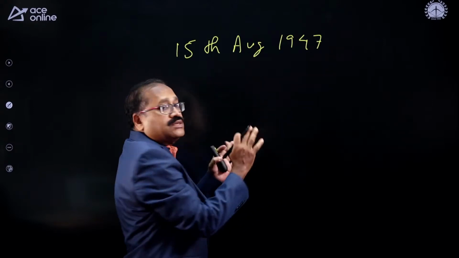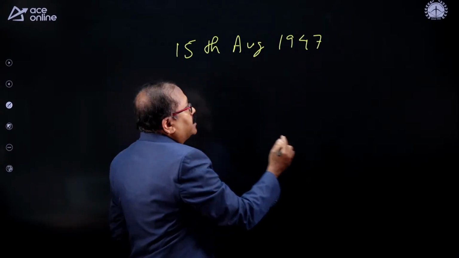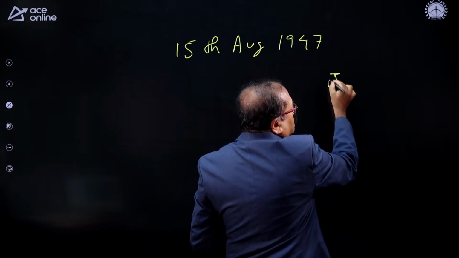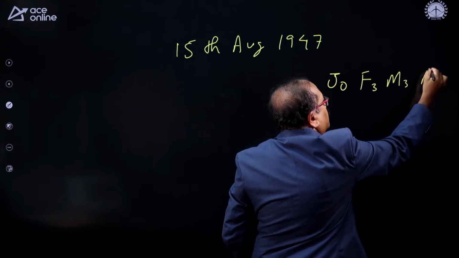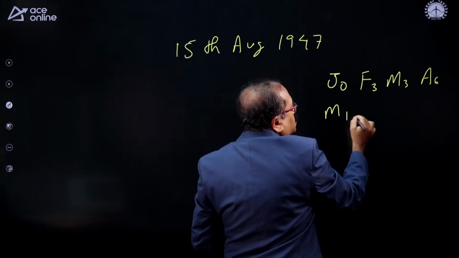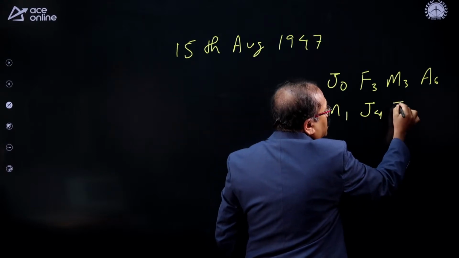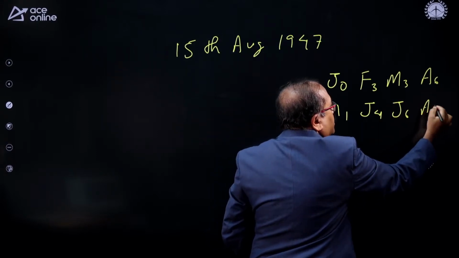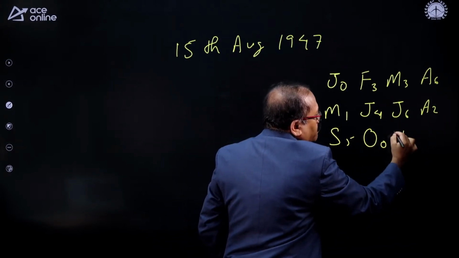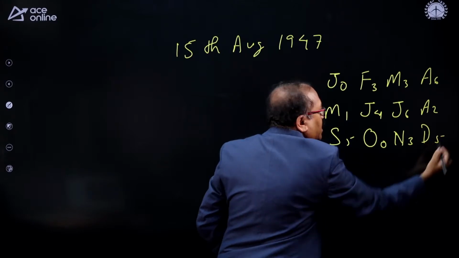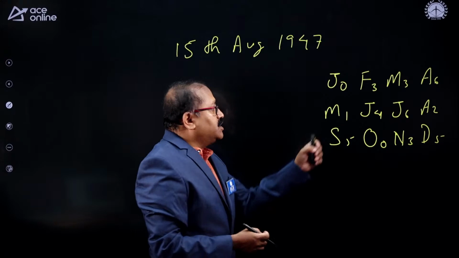So before you answer the question, my friend, you are expected to know these codes. January is 0, February is 3, March is 3, April is 6, May is 1, June is 4, and July is 6, August is 2, September is 5, October is 0, November is 3 and December is 5. You are expected to know these codes. Very quickly you can answer the question if you know these codes.